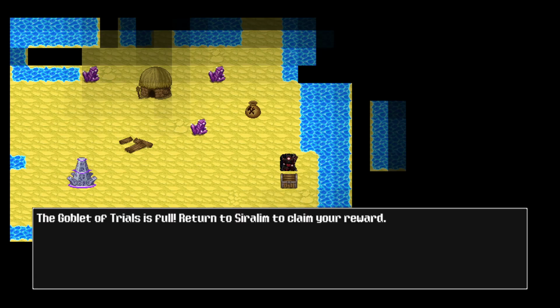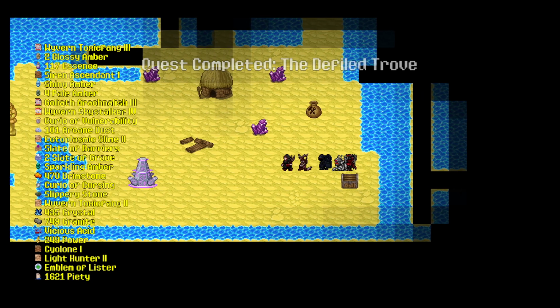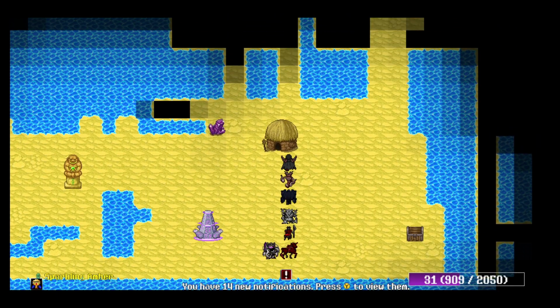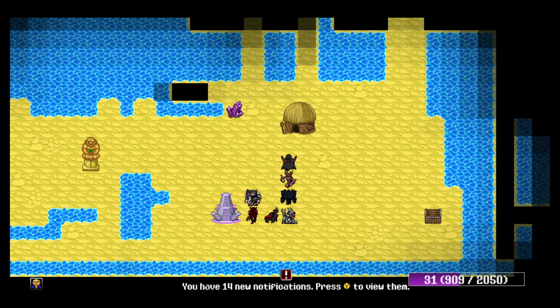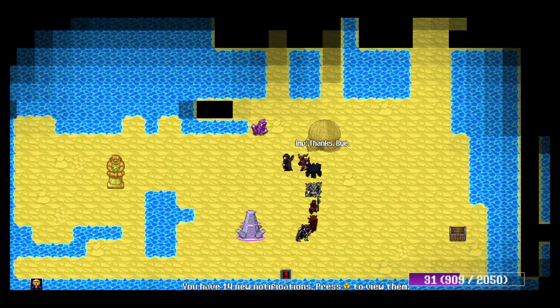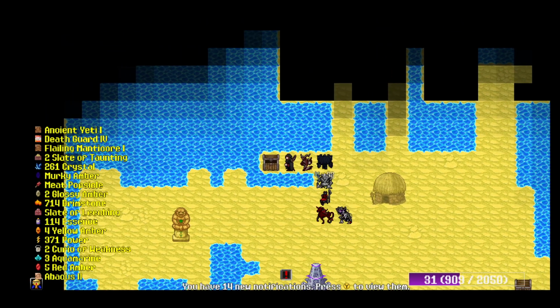For the realm quest, 200 favor, more fortune. And the Goblet of Trials is full. We're gonna have to deal with that. Ooh, and also the mini quest in this realm is you have to find conch shells, and you have to give them to the imps living in these huts.